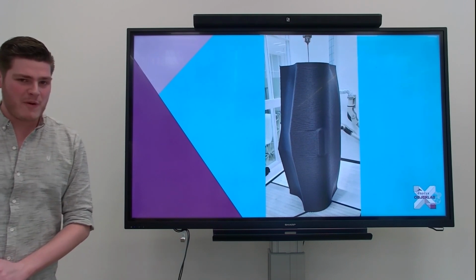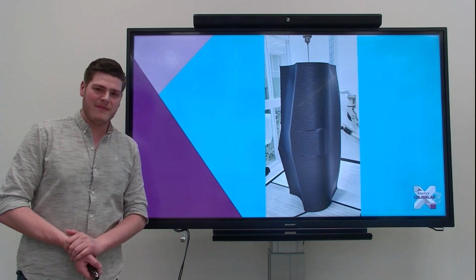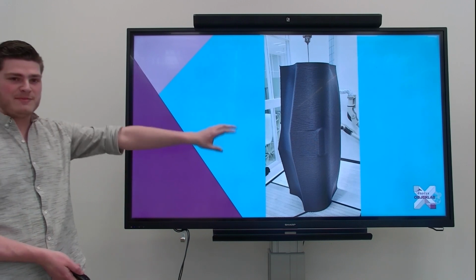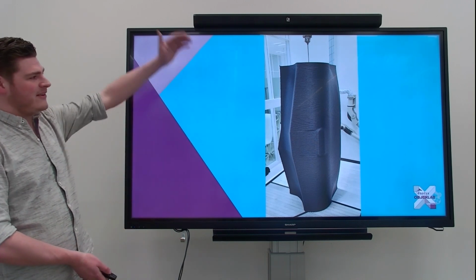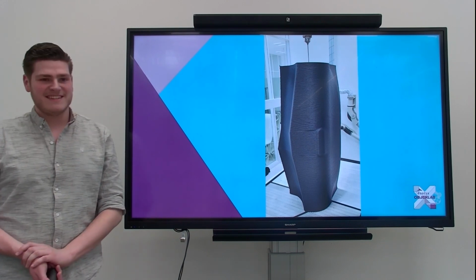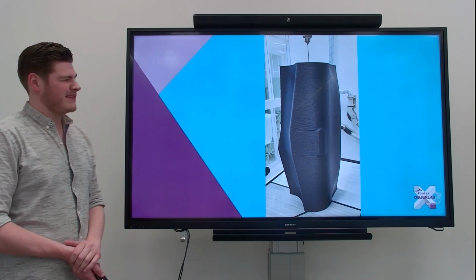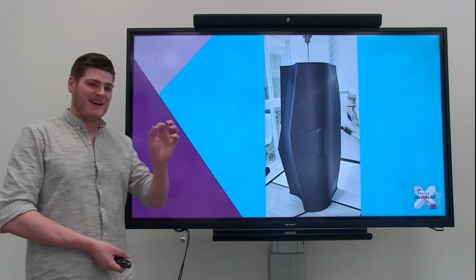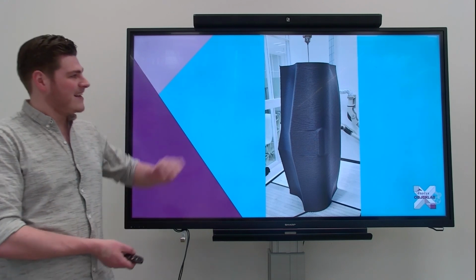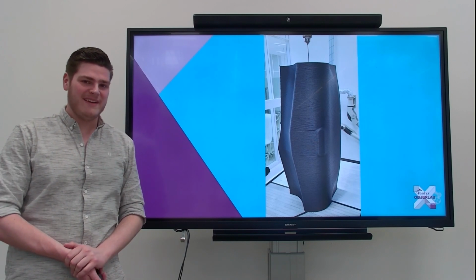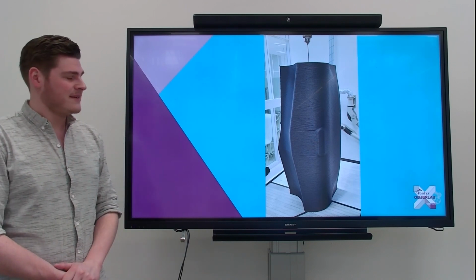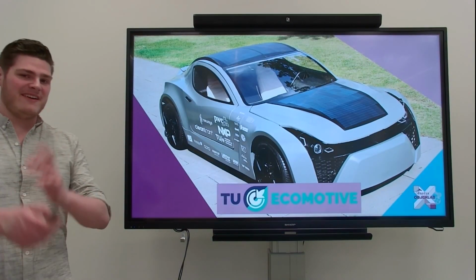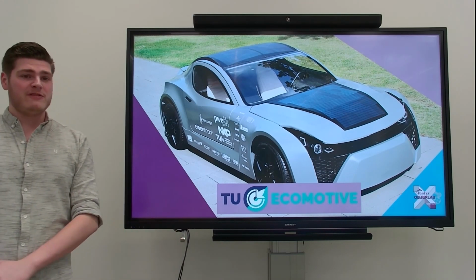For example, last year I worked together with a student team of the TU Eindhoven, the TU Ecomotive. For them, we 3D printed a dashboard for a car. This dashboard is about 1.8 meters in length, and it's printed in about 7 hours. So it's pretty fast to get a first prototype, just from a design of a CAD model, as a first fully 3D printed part that you can try and test fit into a car. Not only this part was 3D printed, but as a result of all their efforts with all their partners, they were able to fully 3D print this car.